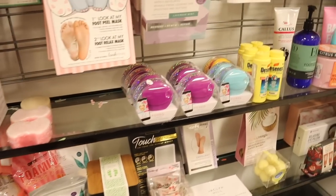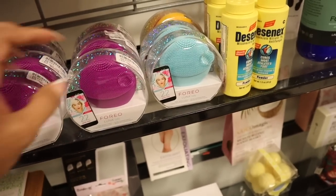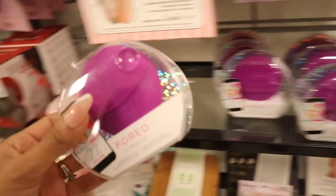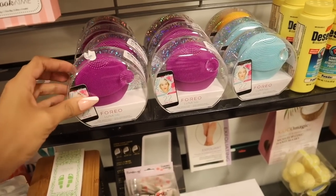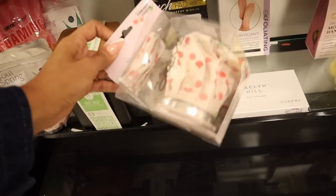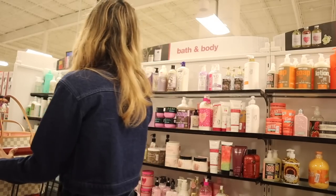And I just found this brand again. I wasn't expecting that. So instead of light purple, they have dark purple, blue, and orange. And I just realized that these are $30, so obviously different than the other purple one. And this is the one that was sent to me in the FabFitFun box, so maybe that's why I don't like it. Probably the other one is way better, but just let me know your thoughts. And they have Chill Therapy from the Cream Shop. How cute is this one for only $5?